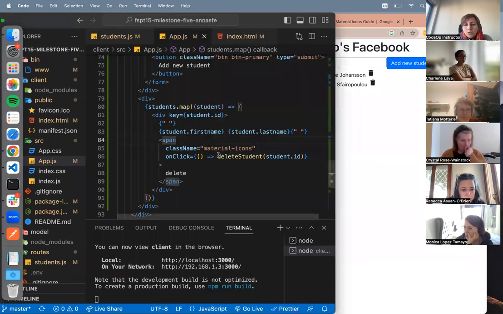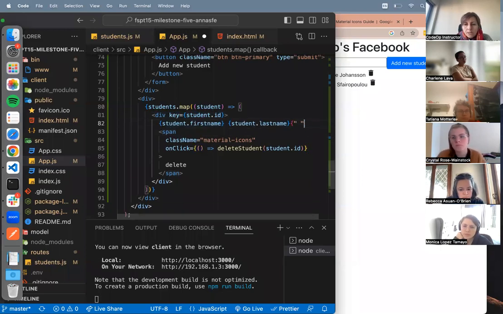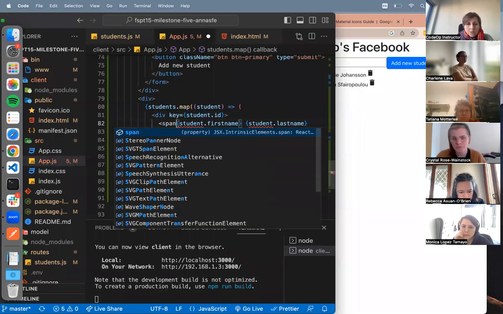So I'm just going to do the on-click part. Here there was one thing that I saw in a couple of you. If we try to put an on-click on the div, so this div contains the student name and last name, it added these things, the prettier things. In fact, I'm going to also put this in a span so that it makes more sense.